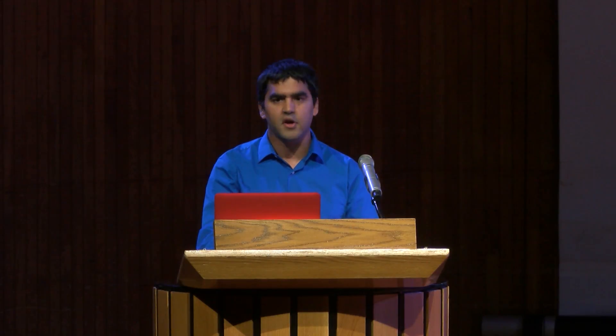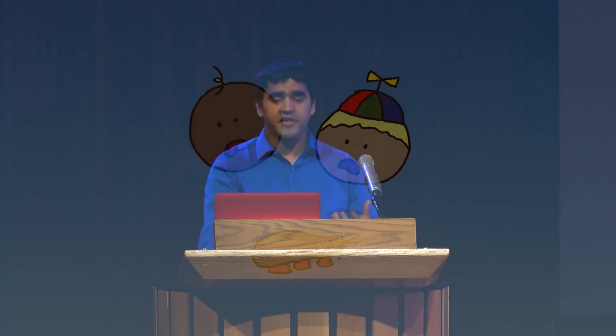So, how did this evolve? The prevailing hypothesis is what is called the pathogenicity hypothesis. This is to say our ancestors gained an evolutionary advantage from disgust because it allowed them to avoid potentially pathogenic, or disease-causing, exposures. But if we make predictions based on this hypothesis, we are given plenty of reasons to reject it. For instance, we would predict that infants and children would have the most pronounced disgust, given that they have no other life experience with which to otherwise avoid pathogenic exposures.